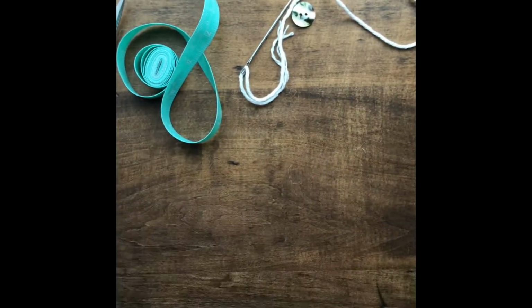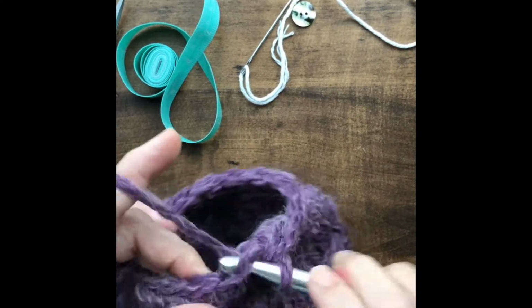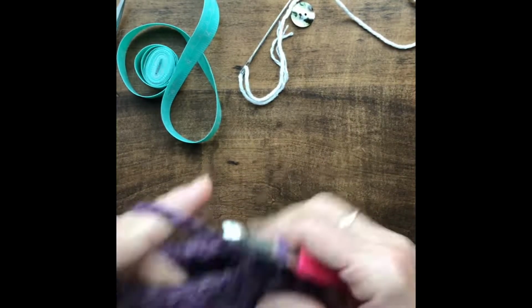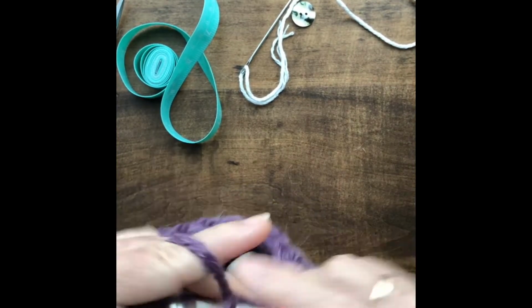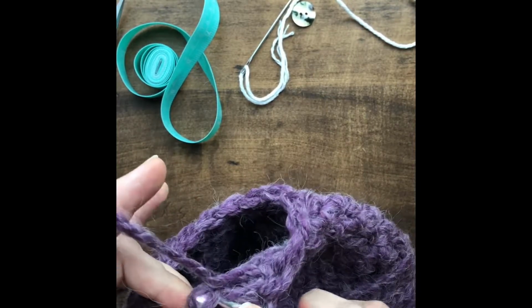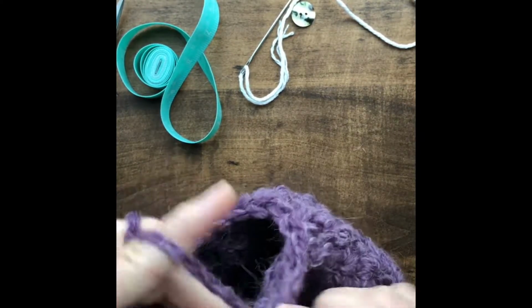So this is 6, and then a single crochet, and a decrease, a single crochet, and a decrease. So this will be 10, and a single crochet, and a decrease for 12.